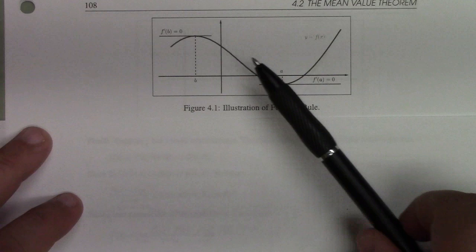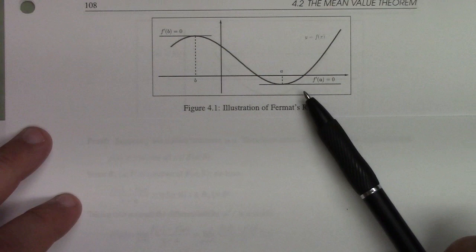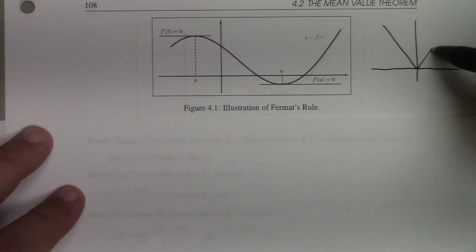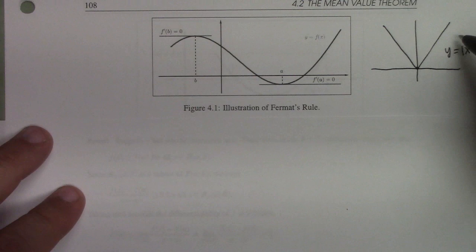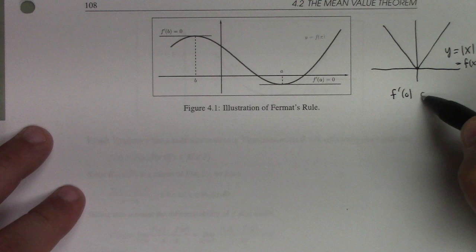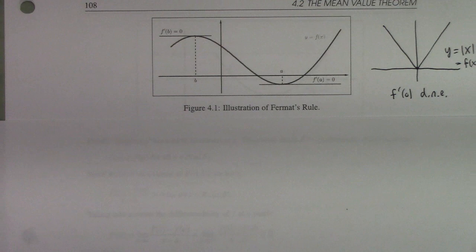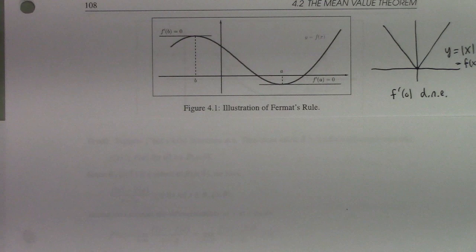Here's a picture of Fermat's rule. Of course the derivative has to be zero at maximums and mins. Talking about the absolute value function — where's the minimum? Well, the minimum's right here, and f'(0) does not exist, as we saw in the last lecture. So this is the extension of Fermat's rule: either the derivative exists and it's zero, or a local max or local min has to happen at a place where the derivative doesn't exist.